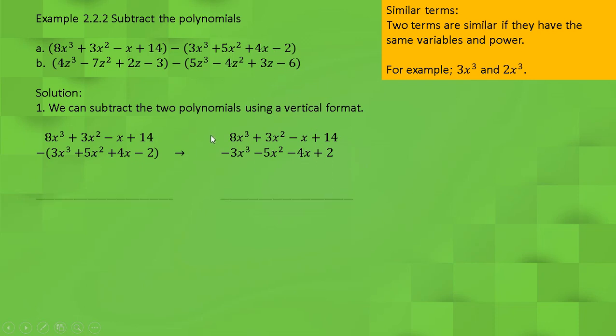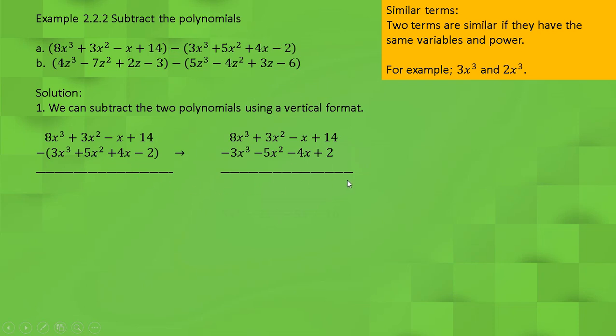And then you do the addition. Okay, from subtraction, convert to addition. So, change the signs of the subtrahend. So, kung unsa ang mga sign niya, if it's positive, mahimong negative. This is the same as when you multiply by negative 1, di ba? So, negative 3x cubed, negative 5x squared, negative 4x, and then we have negative times negative, so that's positive. That's why it's positive 2.